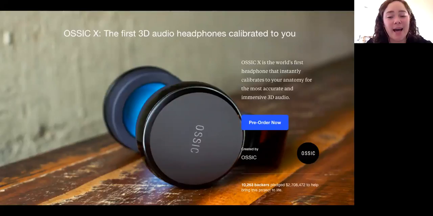So what they did is they had over 1,000 people try their headphones, and they captured those reactions. And not only did they get really great feedback early on because they were giving demos very early, they also had all these amazing reactions when people, you know, actually experienced this type of audio for the very first time. And that really helped build trust in their campaign. It helped get people excited. And it also helped people feel invested in their campaign. You know, after you try it and you get on their email list and you see them improving month after month, you feel invested in that progress because you helped give feedback. Yeah, so another really great strategy.